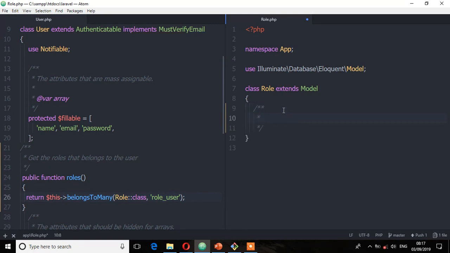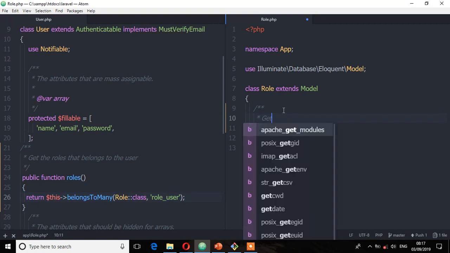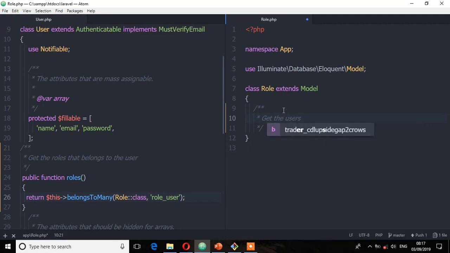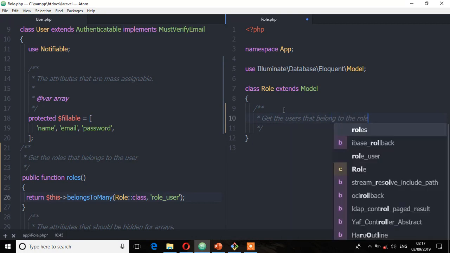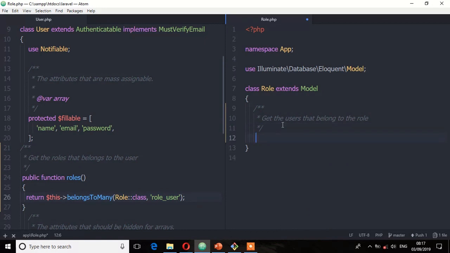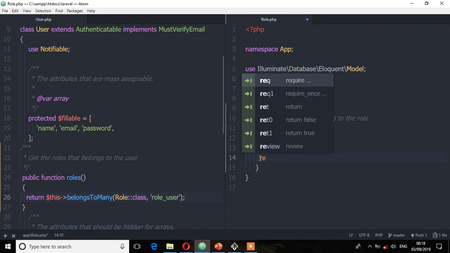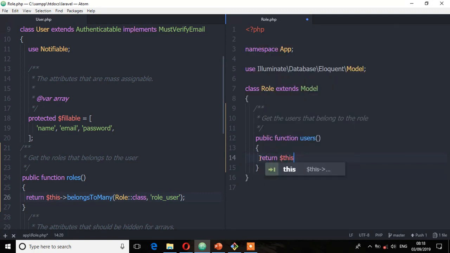So here we're going to get the users that belong to the role, and the method users. So return that is belongs to many.